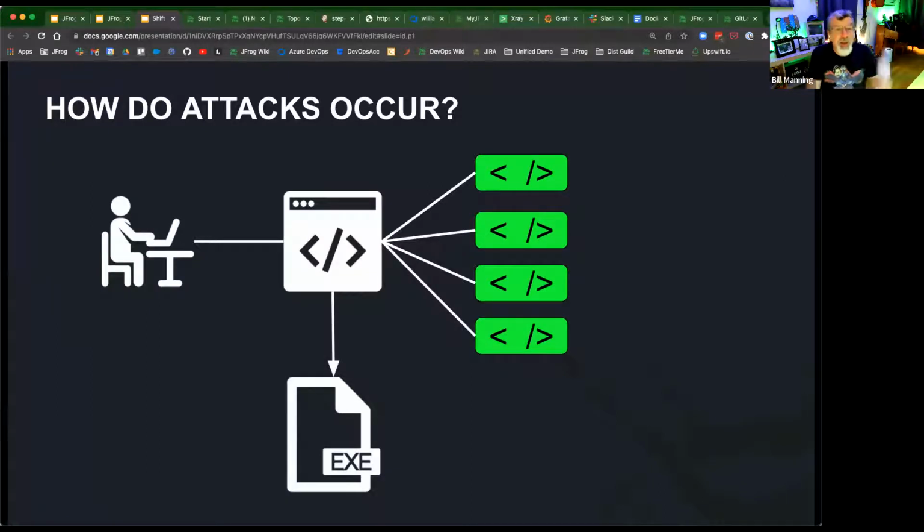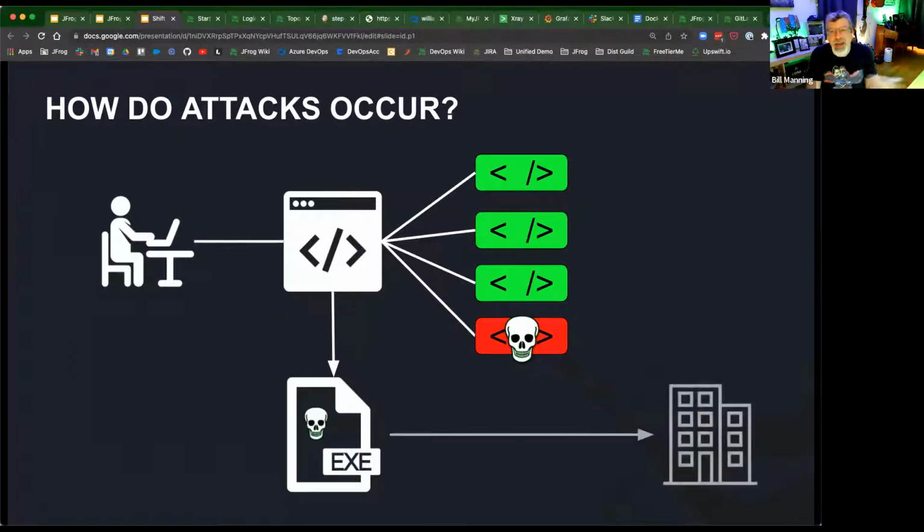Well, when I compile my code, it's all hunky-dory. But what happens if suddenly I brought in something nefarious, some library that I've been using for a while, or I bring in a new library and it contains something nasty in it? I don't know, an RPC call or whatever, or it allows SQL injections, whatever it is. Well, if this is bad, suddenly it's in my code, and if I deliver it to somebody, or I install it in my production environment, that's terrible. I just took my stuff, gave it to somebody, and now I've jeopardized that company, either my company, or another company or my user base.